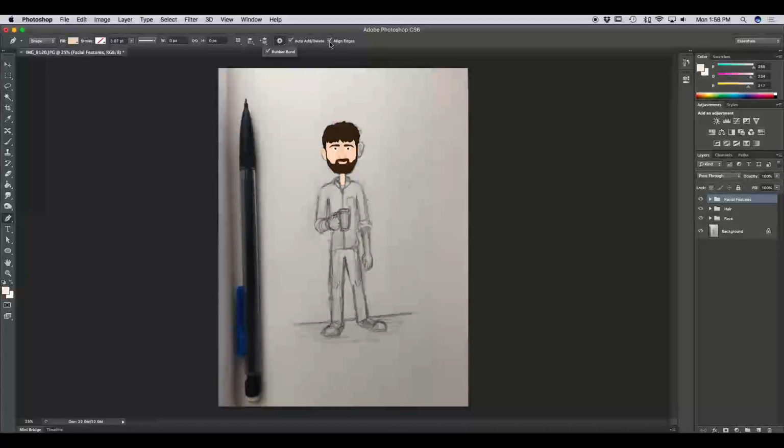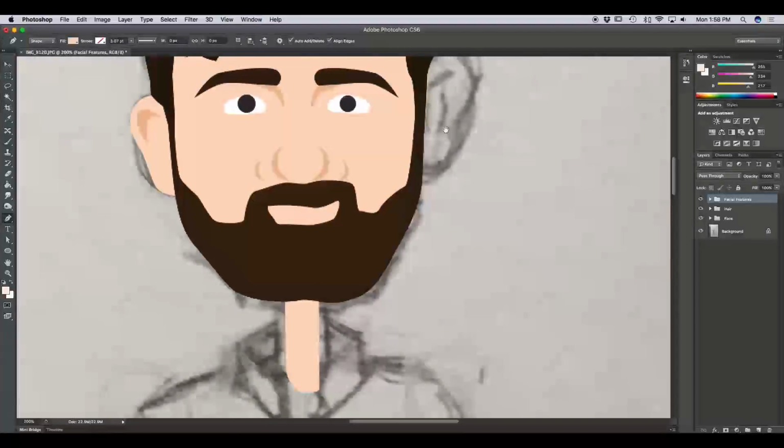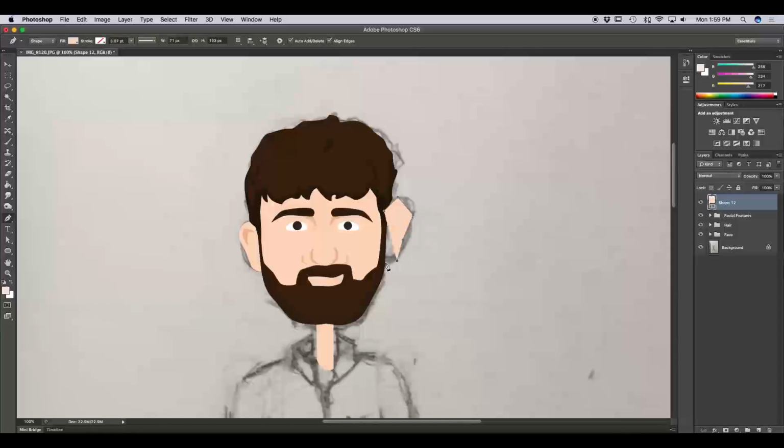As you can see, we started illustrating over top of this rough sketch of a character. I'm going to go ahead and zoom in and continue this process with the pen tool. We're just going to go ahead and illustrate this ear. When first using the pen tool, one might notice that it's very similar to using the polygonal lasso tool, in a sense that wherever you click, an anchor point is added for your shape. You can also add points all the way back to your original starting point to close out the shape or selection. The other option is to hit enter.